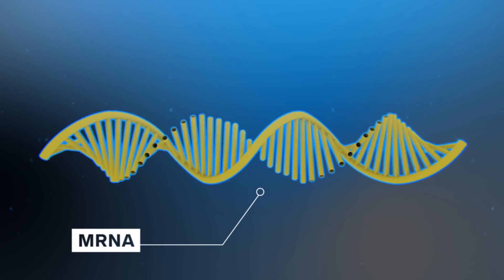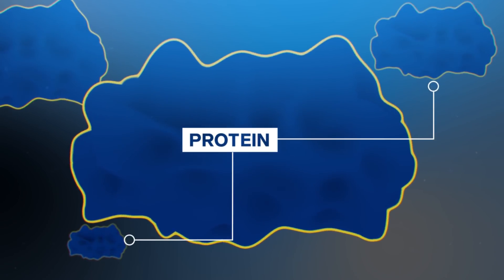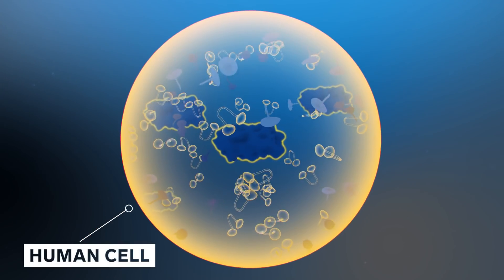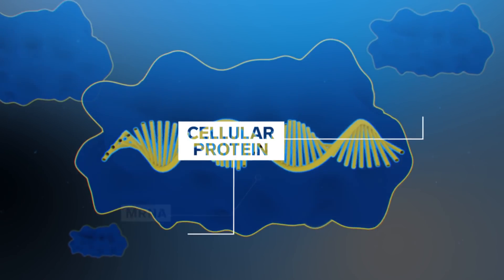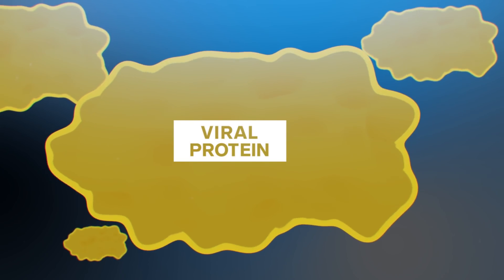The beauty of this is a safe way to teach the immune system what the real intruder would look like. mRNA is coding to make proteins. Our cells are loaded up with mRNAs that are coding for many different proteins that are required in a human cell. DNA codes for RNA. RNA contains the instructions to make proteins, and proteins are the basic building blocks for many parts of our body. So we're taking advantage of this, making a specific mRNA that is not coding for a cellular protein, but it's actually coding for a viral protein.